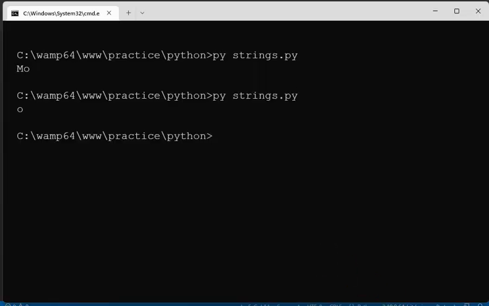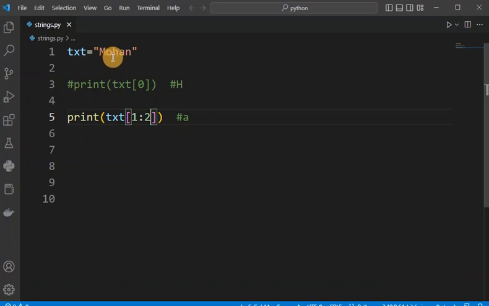It is giving you O. Why? Because we are at the position of O and we want to go to the position of 2. So it starts from position 1 to position 2, and we will get only one value, that is O. The second position is H, so it is not going to cover that part. It will give you n minus 1. So 2 minus 1 means 1. It is not going to give you the H here.